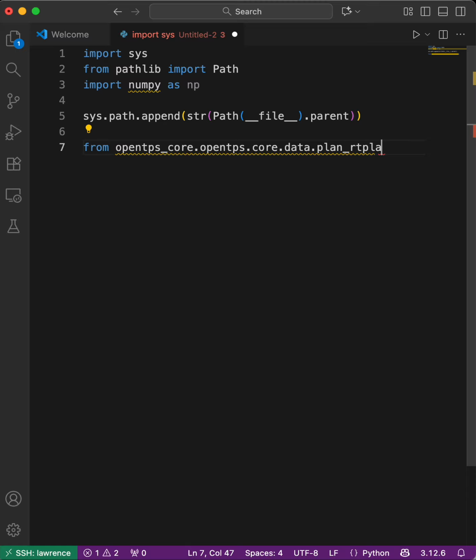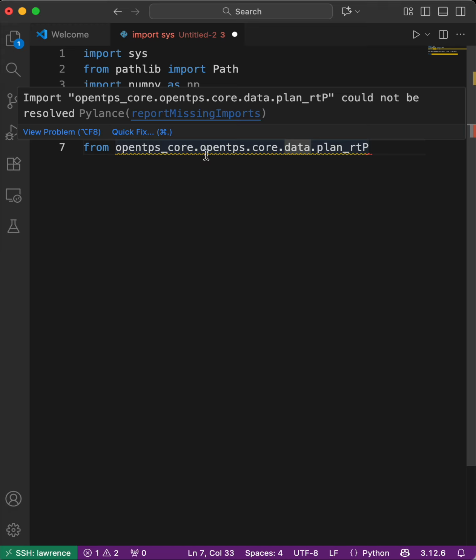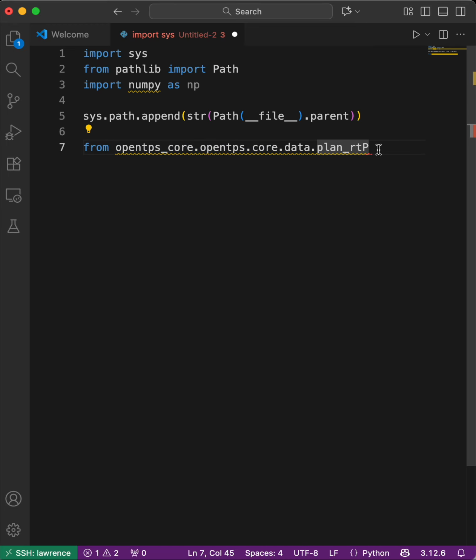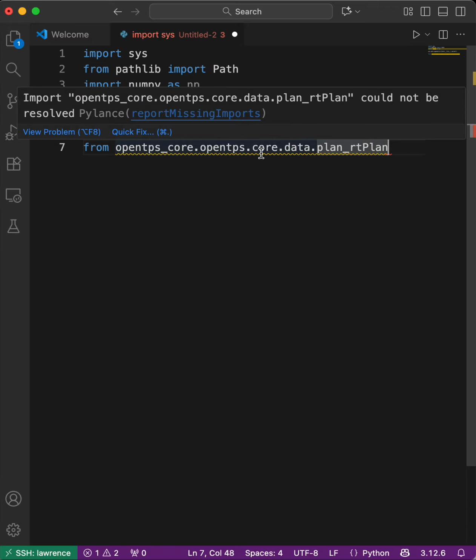So RT plan, this is going to take some time. I'm worried because I'm not getting the prompt. There's some kind of error. It's saying numpy, it's fine.